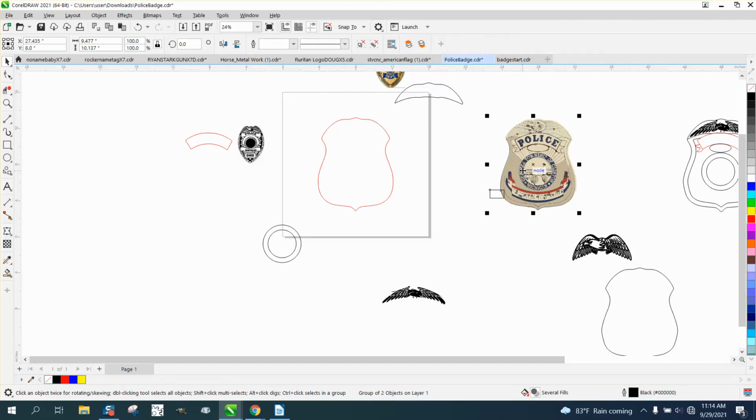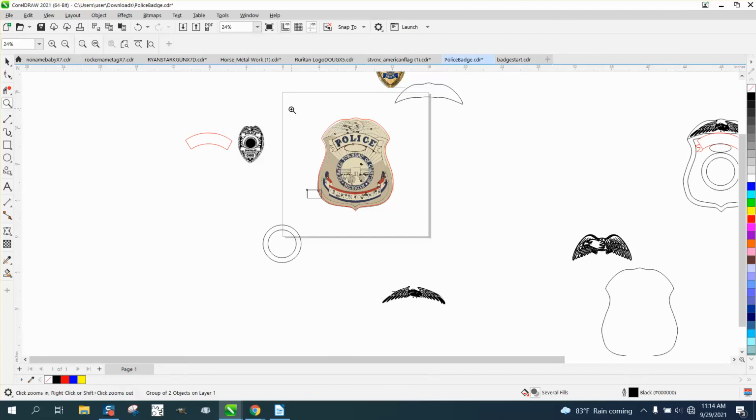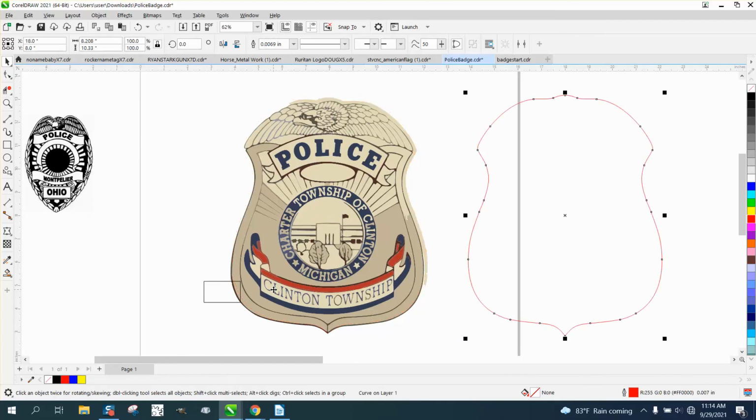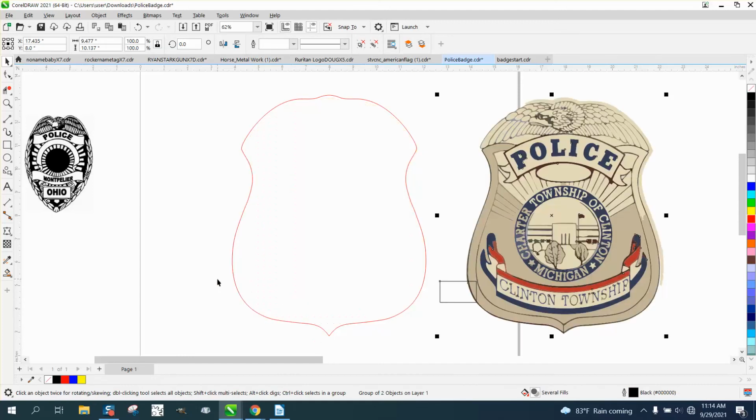And the reason I said earlier about grabbing it, you can see we're pretty close, we're pretty good. But this way, if I want to grab the badge, I might grab that. Well, I actually grab the outline. So instead of doing that, I want the outline to stay there. I can grab the badge with that handle.